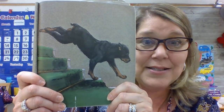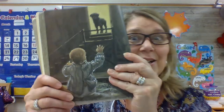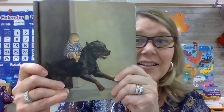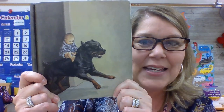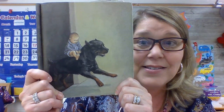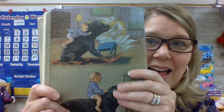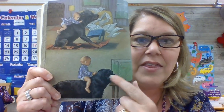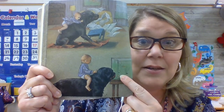Carl runs down the stairs, and there's the baby sitting on top of the piles of dirty laundry in the basement, and here comes Carl. The baby gets back on Carl's back again, and they run up the stairs. So they were in the basement too. So let's see where they're going now. They slide into the living room, knocking down a few things. And then they see the fish tank.